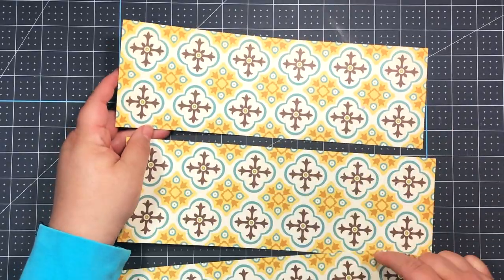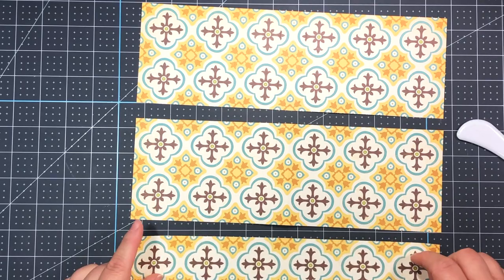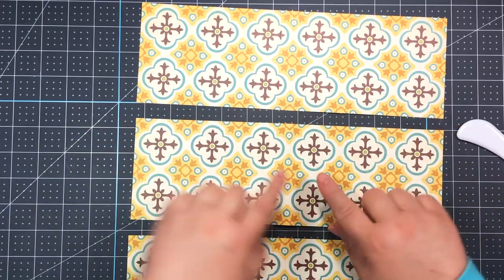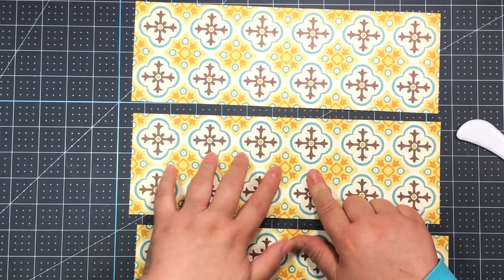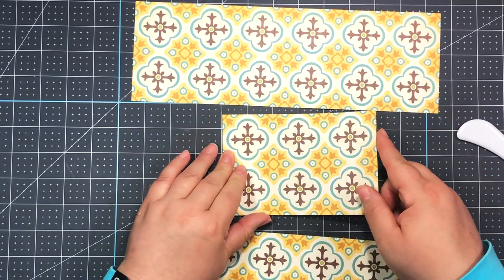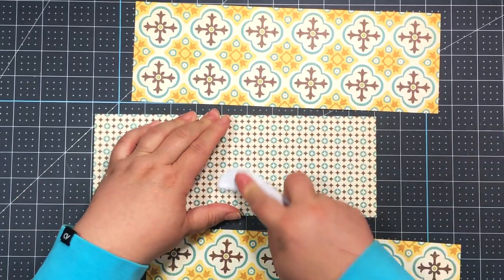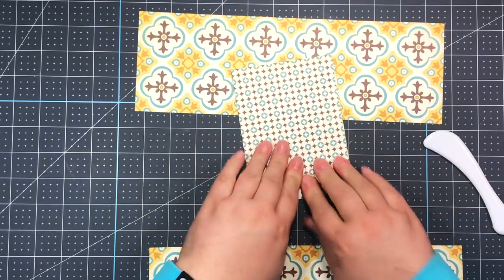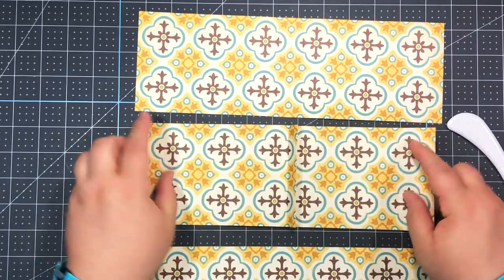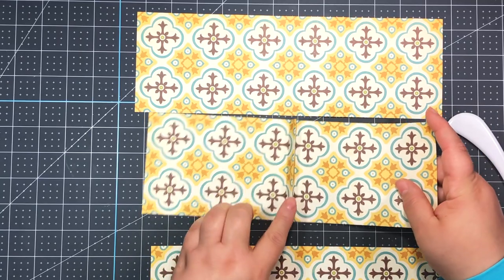You've got these three sheets here, and what you want to do is fold on all your score lines. You need to decide which side you want to be your cover, and by that, I mean the cover of the album. So I want the mustard yellow side to be my cover. You take that page and fold it in half on that 6-inch score line, then fold back on this score line and fold on that score line. Remember, we have three score lines. Okay, so now this is the one I want to be my cover, so the peak is pointing up. Here's the peak of that score line.